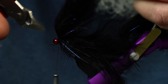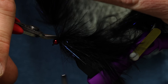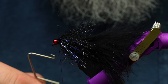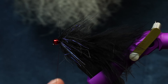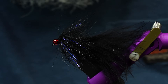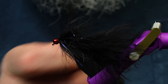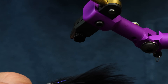Instead of using regular scissors, grab yourself some flush cutters and nuke that wire out of there. Grab a whip finisher — if it's an original Frank Mattarelli whip finisher that your good buddy Swinney gave you, it works better. The final step is we're just gonna give it a little bit of a brush out. Super simple streamer — it's gonna get down and fish great.